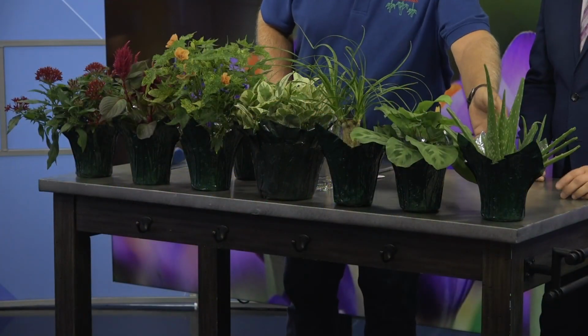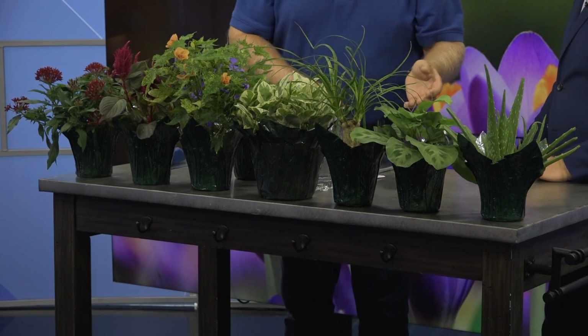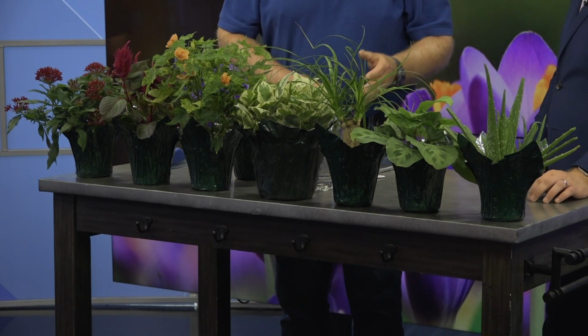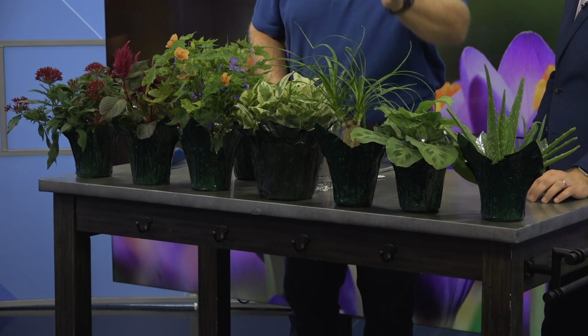Sure. Now what I brought today, I brought some indoor plants and some outdoor plants. We'll start over here right in front of you. This is an aloe plant. Oh yes, that works if you get burnt. You just break a piece off and touch it, and it works great. This is called a prayer plant. The leaves will kind of curl up like praying at night. This is called a ponytail palm. It's kind of cool. It'll get much bigger that way too.